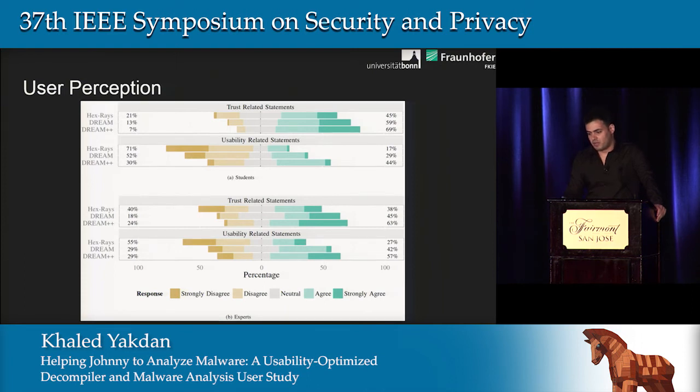You see in green, for both types of questions and for both groups, the positive answers we got. Here you see a similar trend in all groups, where DREAM++ achieved the best result, followed by DREAM, and followed by Hex-Rays. And here are some comments that we got during the study.